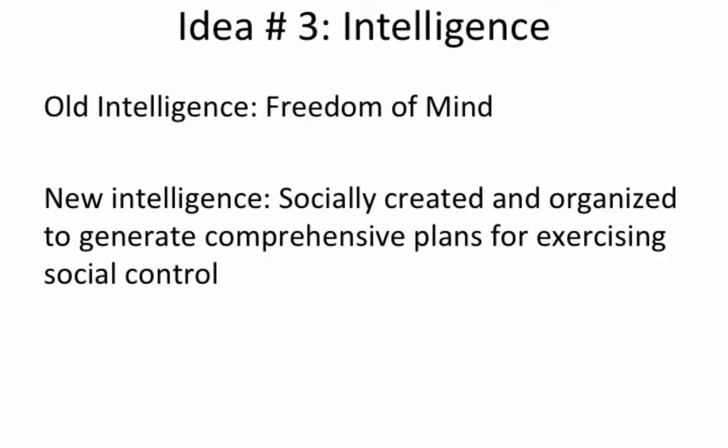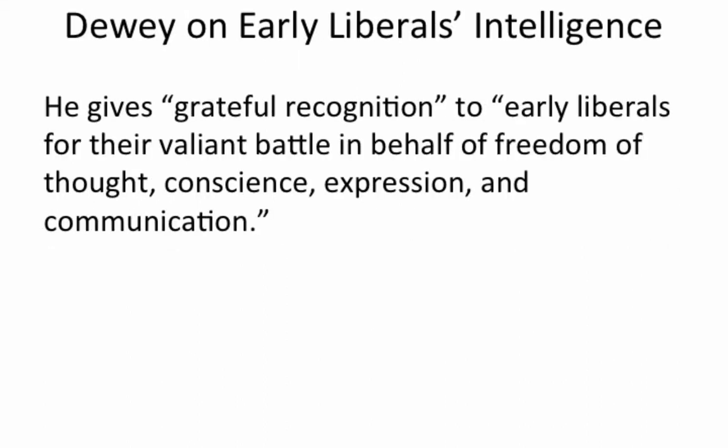Dewey calls this new knowledge intelligence, the third concept that he sees progressivism progressing beyond the ideas of early liberalism. The section on intelligence begins in paragraph 16 and goes till the end of the chapter, paragraph 30. It is fully half the chapter. Earlier forms of liberalism believed in intellectual progress, but they believed that the processes that give individuals progress were something akin to a marketplace of ideas, with an emphasis on deliberation and dialogue.